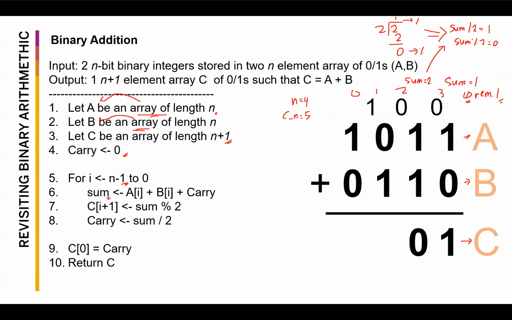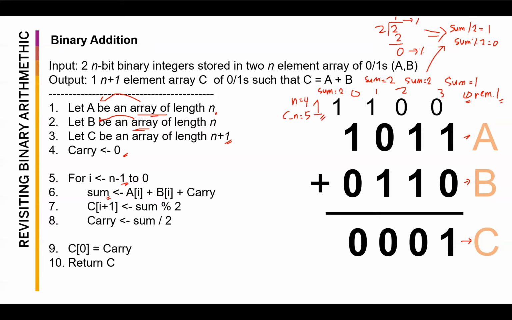Okay, so if we do the same thing, we get the sum at this point equals 1 plus 0 plus 1 is 2 again. Let's just use the same representation here. We write 0 at array C, and then we carry over 1. The sum here, again, is the same, 2. So we write 0 at array C. Now we have a carry 1 here. There should be a carry 1 at this point.